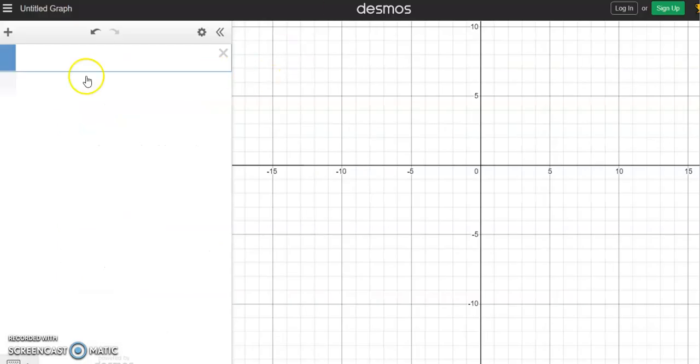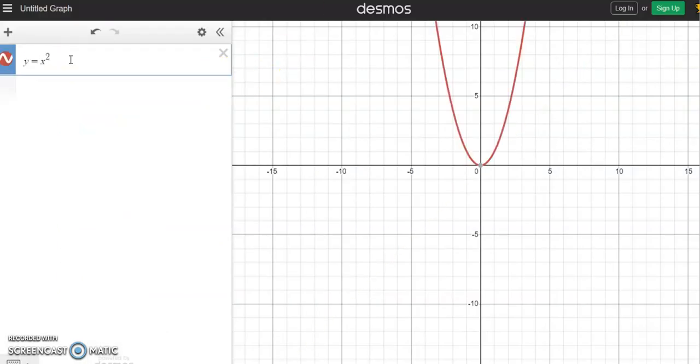If I go to Desmos graphing calculator and I type in y equals x squared plus 3, then I'm going to get a parabola, which kind of looks like a U. And we're going to talk about quadratic functions next semester. But this is not a linear equation. We know linear equations form a nice straight line. And so this is an example of a quadratic function.